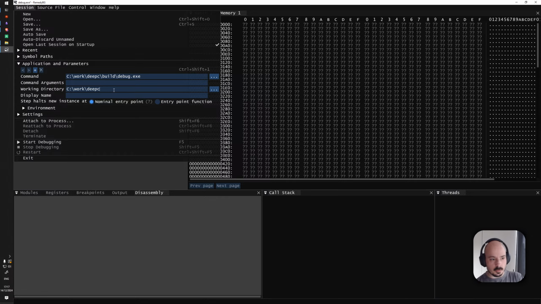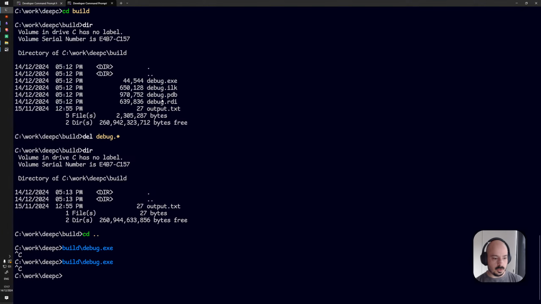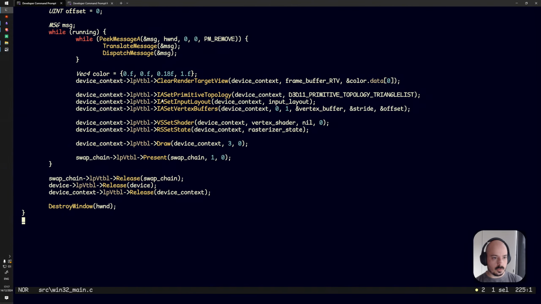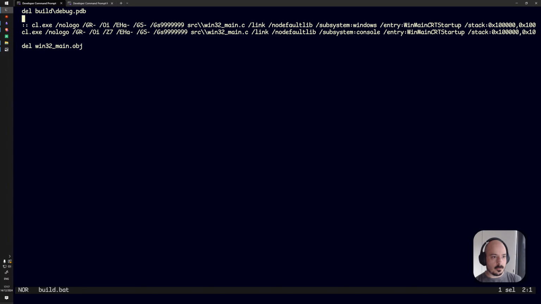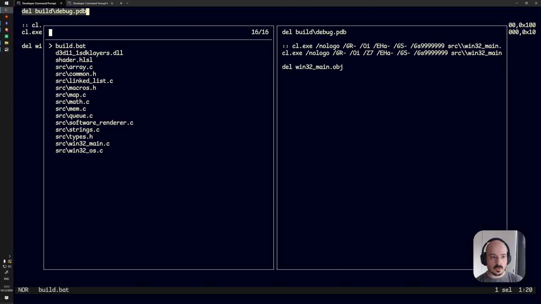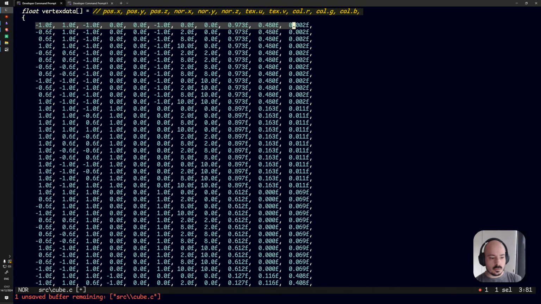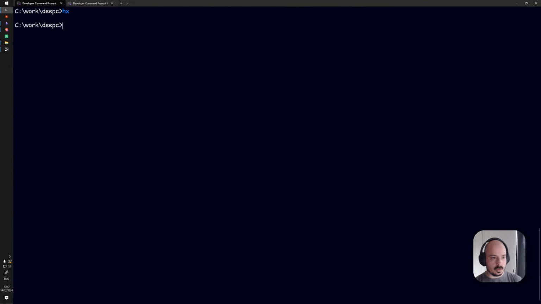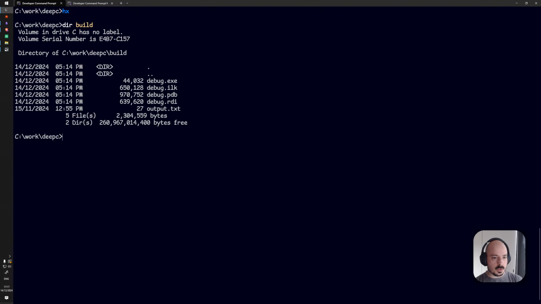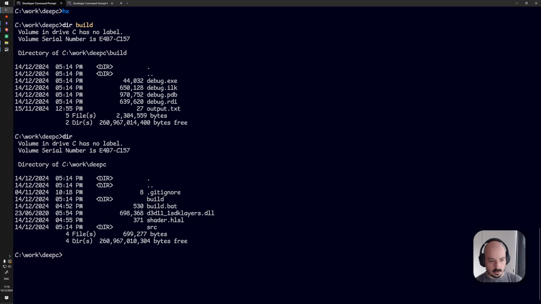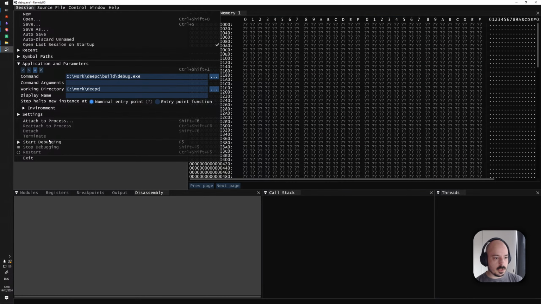It does feel like stale compilation. That's why I have in my build script usually, maybe I didn't put it in this project, I delete the PDBs. Yeah, just gonna. I'm also gonna delete ILK, but there's no object files, right? No. I don't know. All right, let's have a look. Let's see if this works.